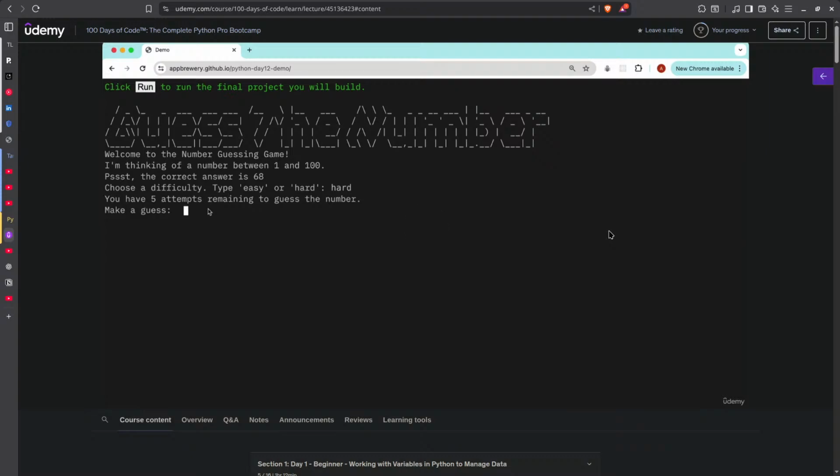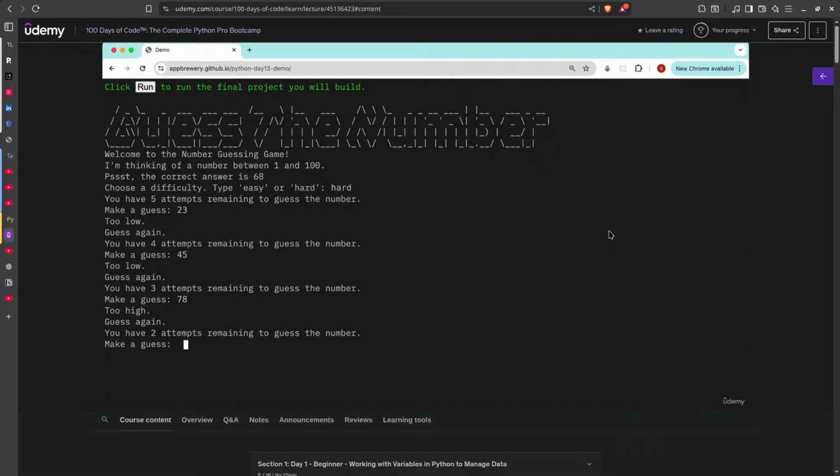To guess the answer, and we have to be able to get there using these clues of low or high to try and guess the correct answer. So this is what we're going to be building, and in the process we're going to be covering a lot about scope, about global variables, about a lot of the stuff that we've sort of started to.